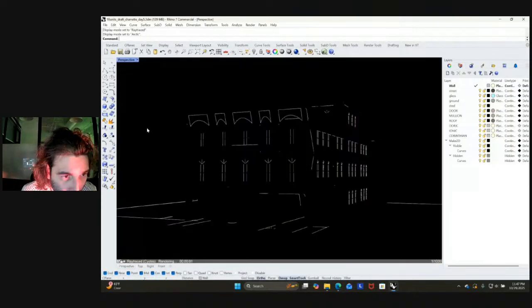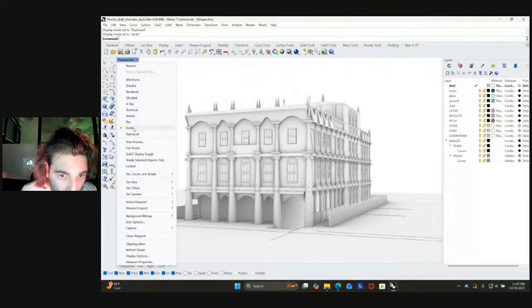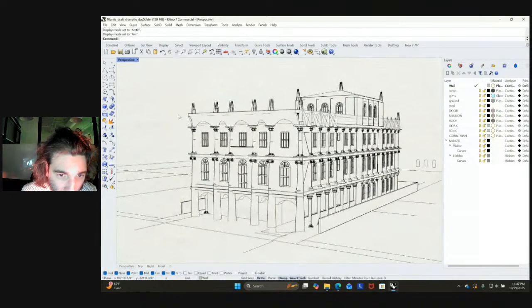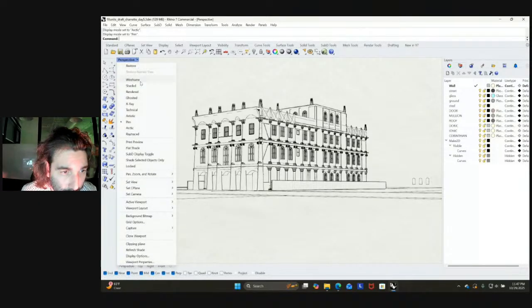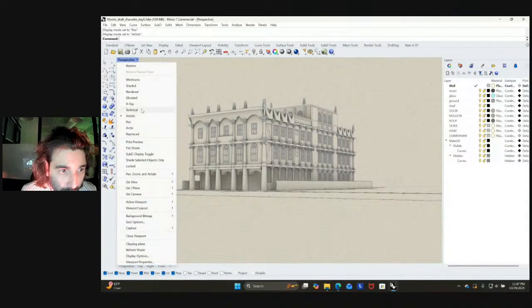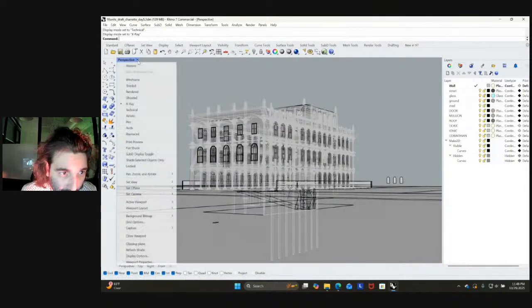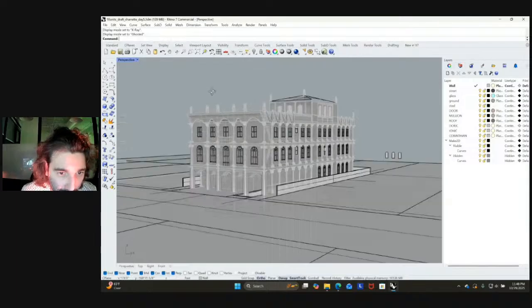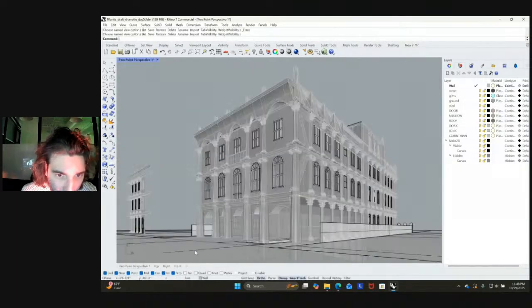That's ray traced. Sorry, click. Let's see the pen. Artistic looks cool. Nah. Ghosty looks cool. That's pretty good.